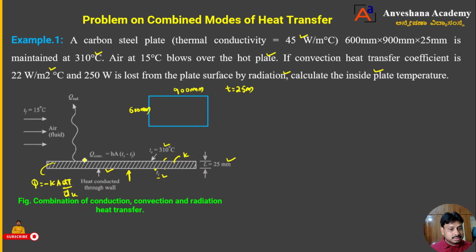Then over that hot plate, what actually is he doing? He is blowing the air actually. The air he is blowing has a temperature of 15 degrees Celsius. That air we can call the temperature of fluid, that is 15 degrees Celsius. The temperature of the fluid can be represented as Tf also. Dear students, some authors will use different notations, whatever it may be. We can follow the fundamentals of the subject, so it's okay. Whatever notations they take, let them take.